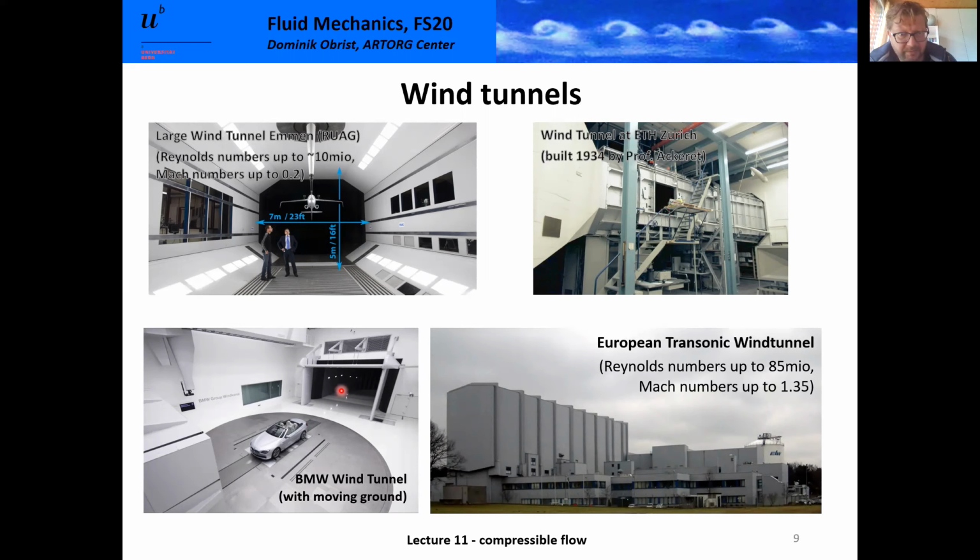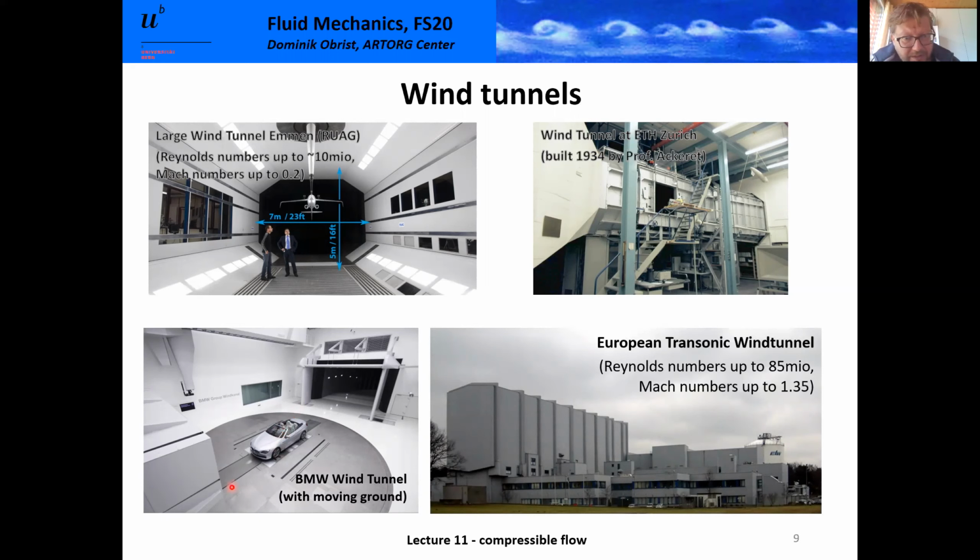What you see on the bottom left is actually a huge wind tunnel, but it's a different wind tunnel in concept. It's an open wind tunnel, and it's not completely open, still has walls, but it's not really a closed tunnel, right? It's really going into an open space, which has certain advantages for certain problems. I mean, there's no walls in the first place. And BMW is using that, and most other car manufacturers have wind tunnels of that type to actually study their cars in full scale. So there's no downscaling need.